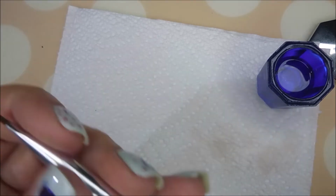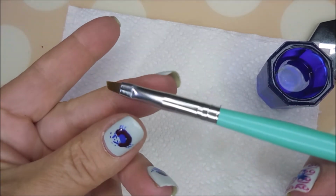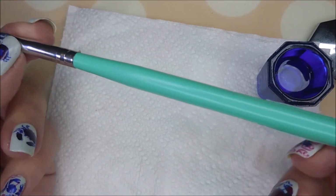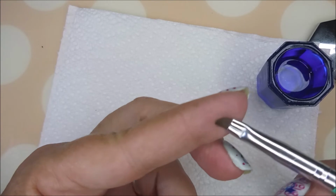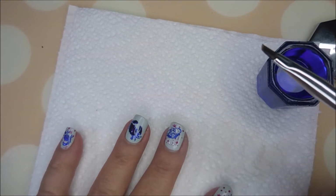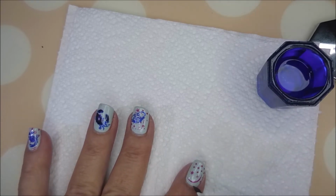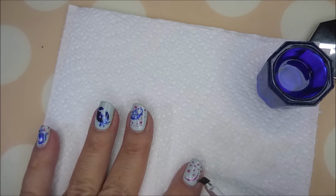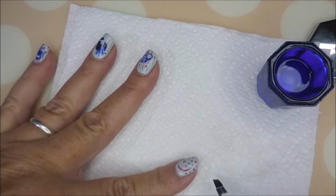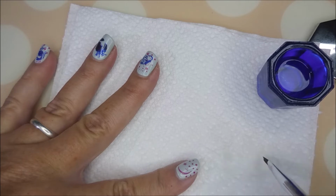Now, like I said, I have used this IMK one, and I don't know if she's still selling this one, and I believe she has a new one that she has out. I need to check. If I do find it, I will leave some information down below. Now, this one, I remember the bristles weren't very firm, but I learned when I used this one, if I just loaded up and didn't dab it, I would flood my cuticles a little bit with it, but I could get really tight in there. The bristles, you know, I could get, look how flat they are. They get up in there really well.